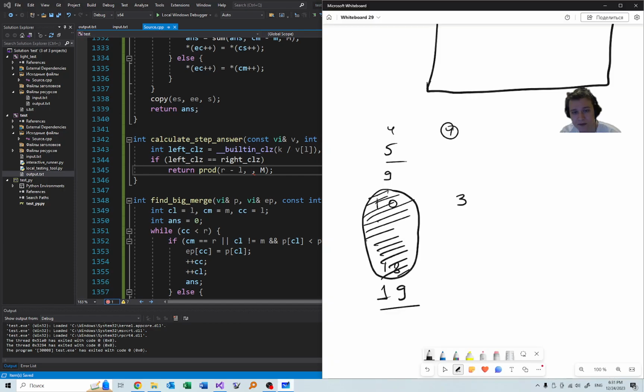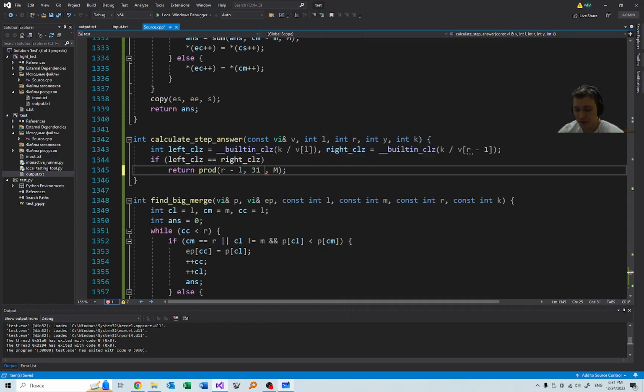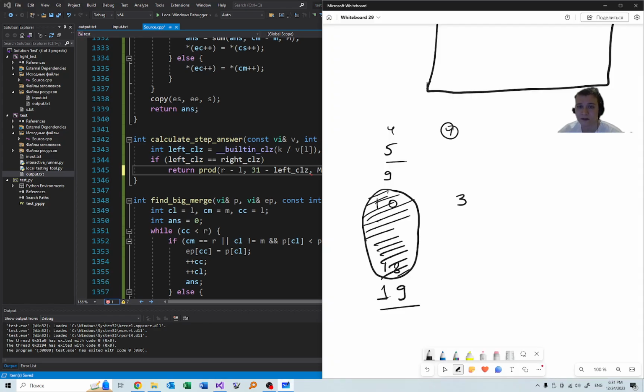I guess we simply... So first of all, we need to calculate the number of bits. So we need 31 minus left CLZ. And then we need this number here.